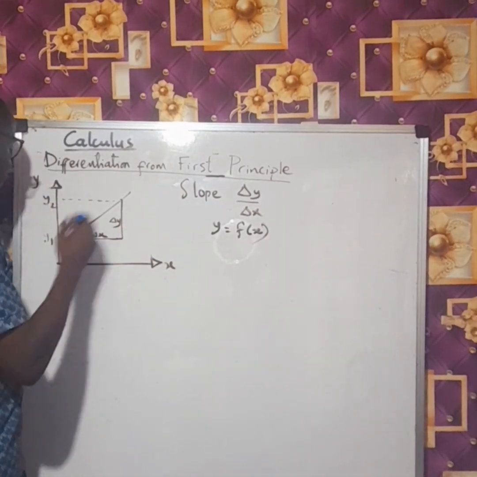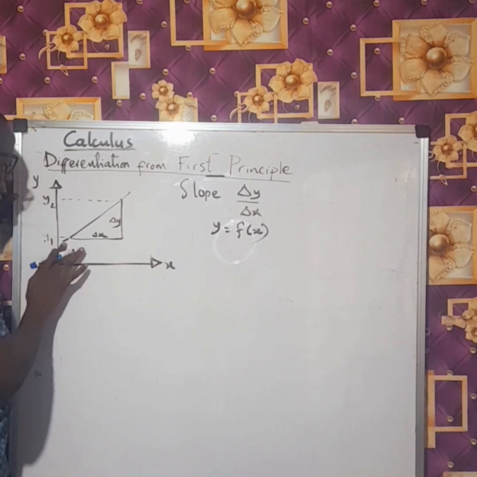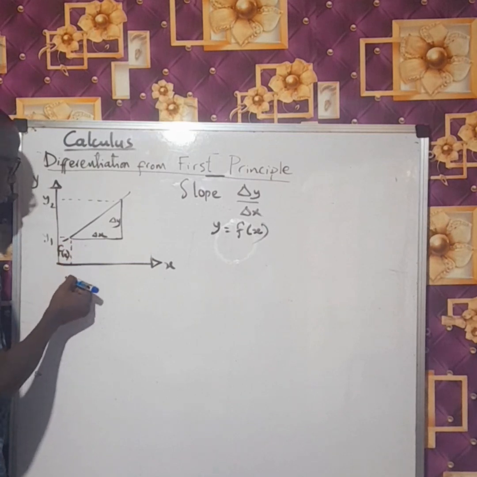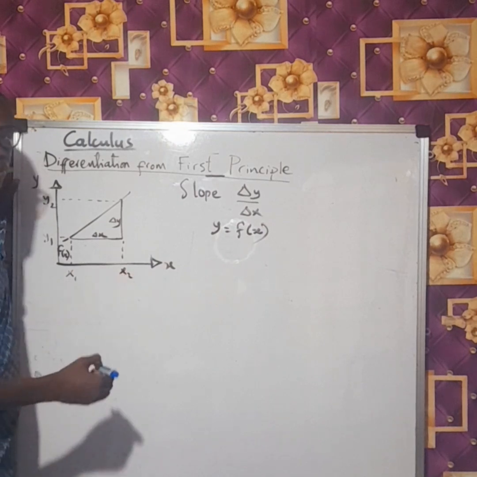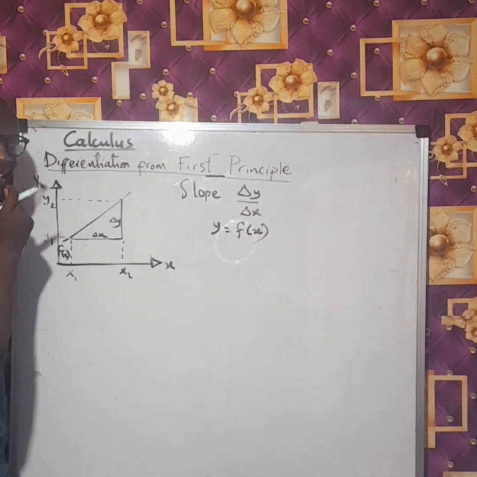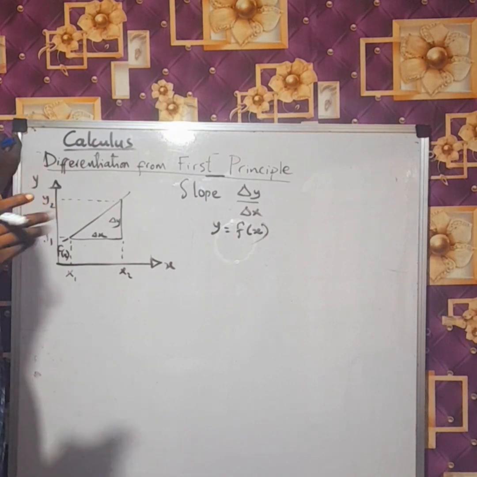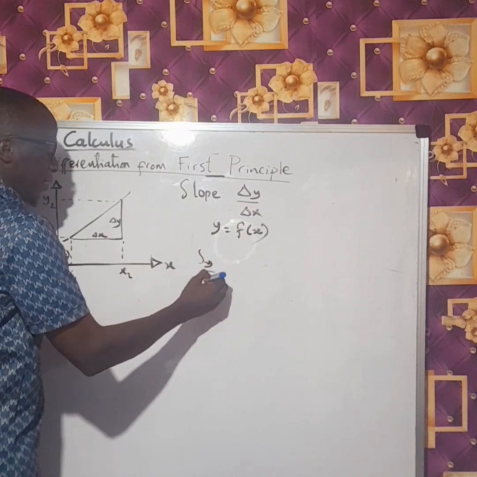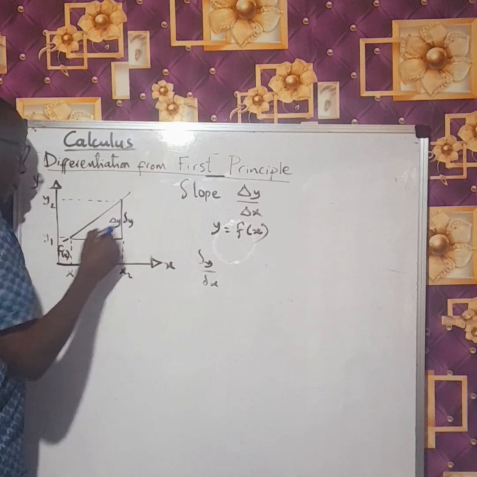So with this now, I have my function of x here, function of x or y, and this is my x1 and this is my x2. Right? Now we also have to analyze this. If we are using the Leibniz notation for change in y over change in x, which is dy dx, we'll have that this is our dy and this is our dx.